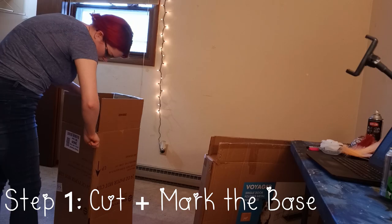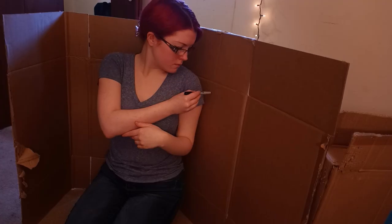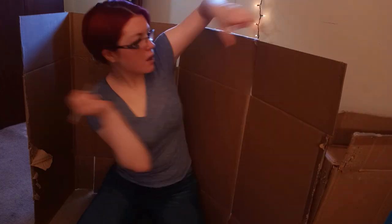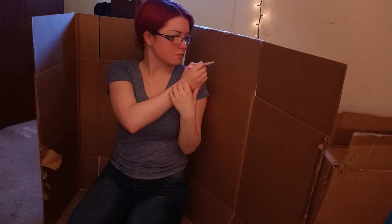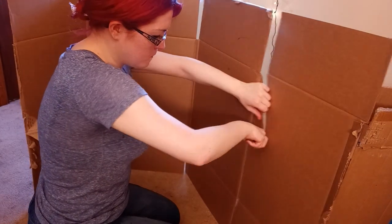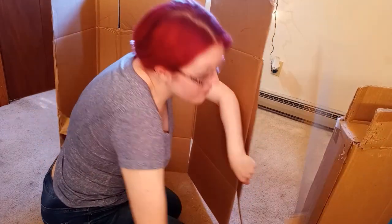First thing we're going to do is cut and mark the base. Now when I say mark the base, I just mean mark where you want the straps to be inserted into your wings. So that's going to be right about where your shoulders are, give or take, two holes on each side. Measurements do not have to be perfect, just a rough guesstimate.